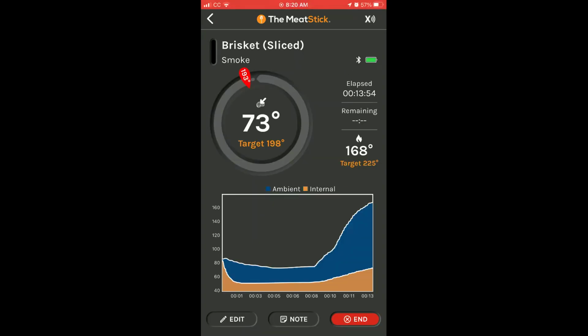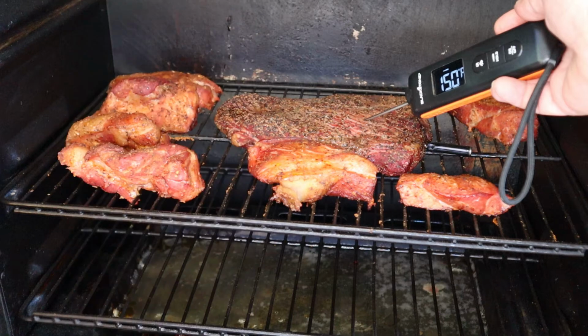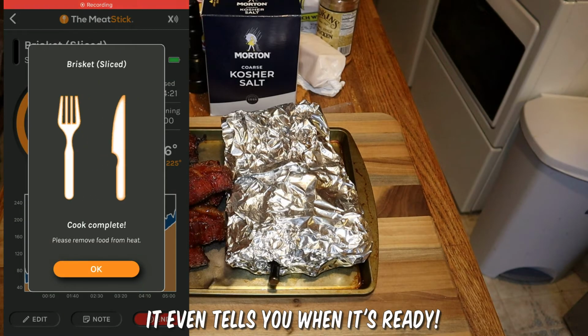And here I'm smoking a brisket for sliced brisket. It shows the internal temperature of 73, the target is 198, and the target ambient is 225. So if I go over 225, it's going to give me a warning on the ambient temperature. Now the internal temperature is going to give me an alert at 193, and it's showing a target for 198. We will pull the brisket off and the temperature will continue to climb. The readings are perfect. There could be 1 to 2 degrees difference in these. For me, the MeatStick is spot on.